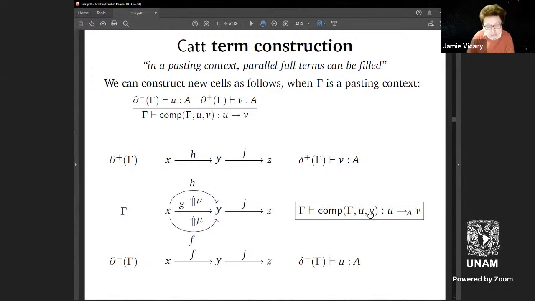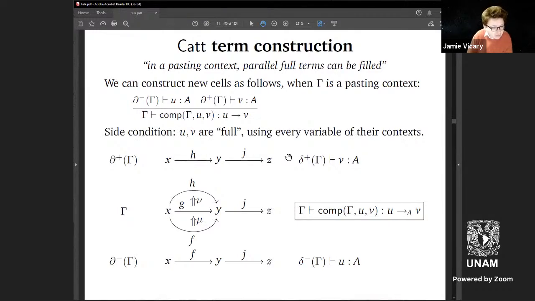So what is this thing? It's a two-morphism. Which infinity category is it living in? It's living in the free weak infinity category on these generators. And what Hom set is it in? Well, it's in Hom U comma V. U was this one morphism, composite of these guys, and V was this one morphism, composite of these guys. Very, very simple idea. Side condition here is that U and V must be full. So what that means is U and V have to use all of the variables. So we couldn't take U to just be F, for example, because that would leave out J. That wouldn't be allowed.